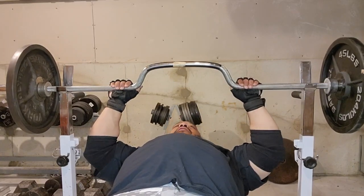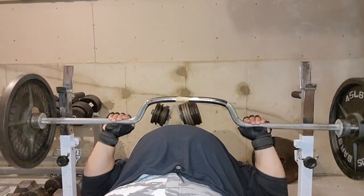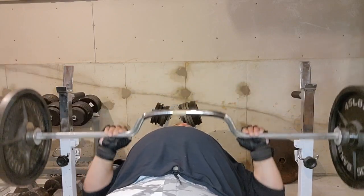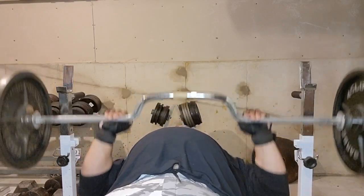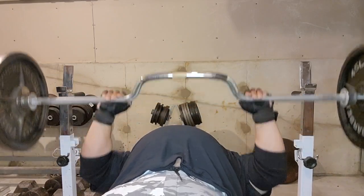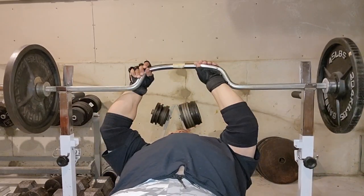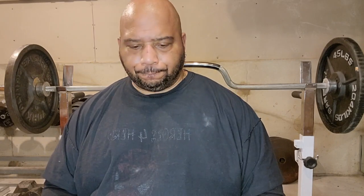I bought this bar in 1999. They were selling it in Camden out of a box truck or something, and I bought it. I think I paid like $50 for it. It's worth every dollar. So, yeah, it's important.